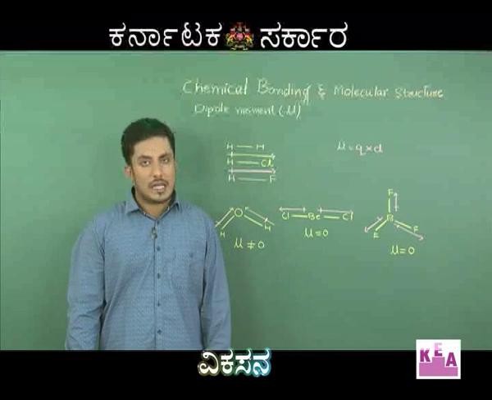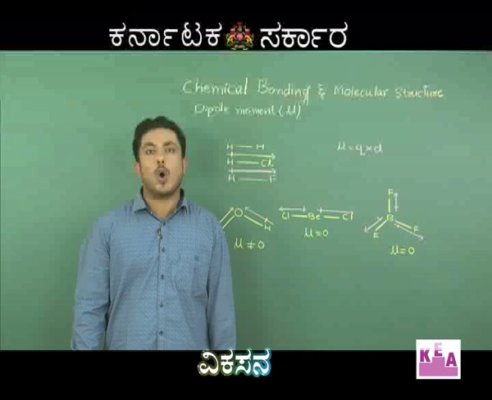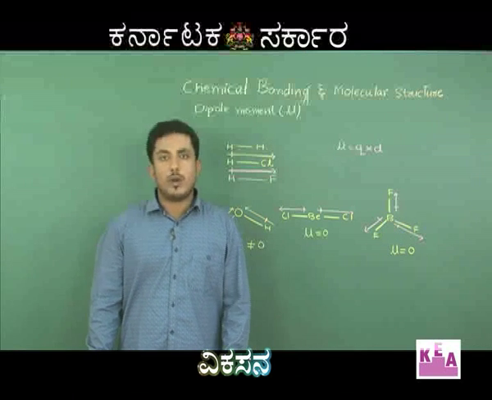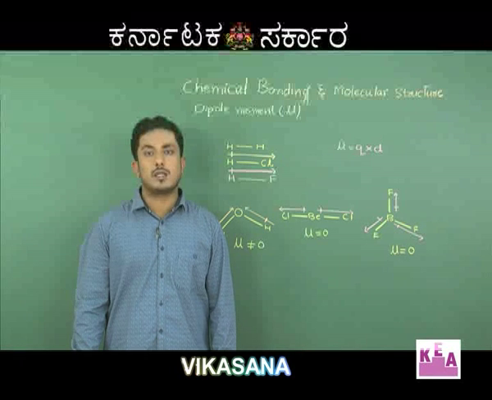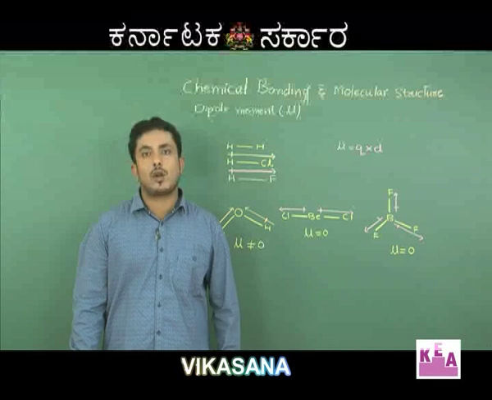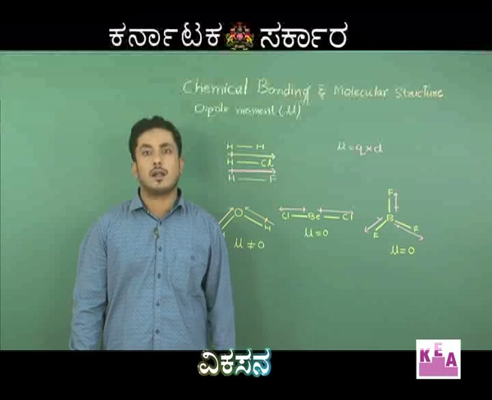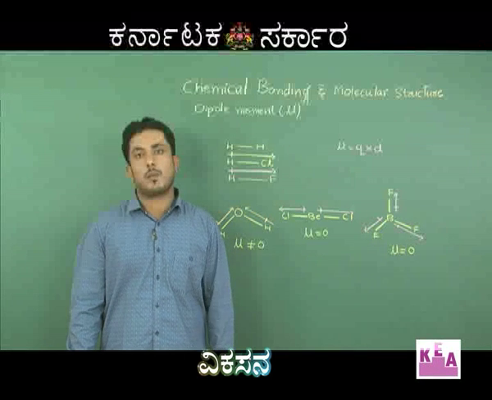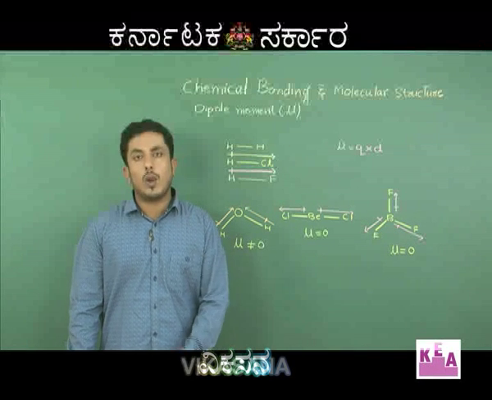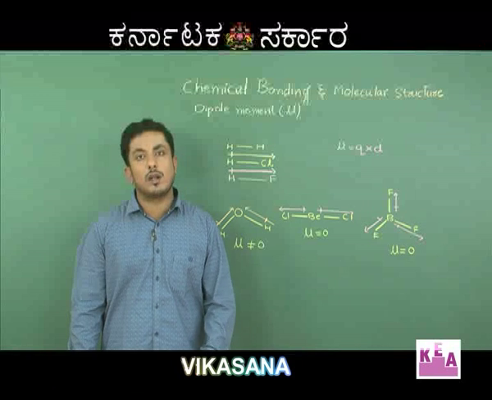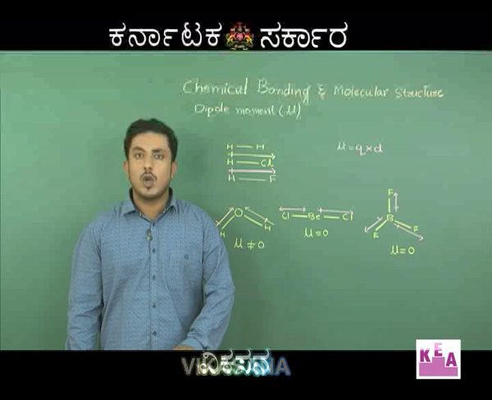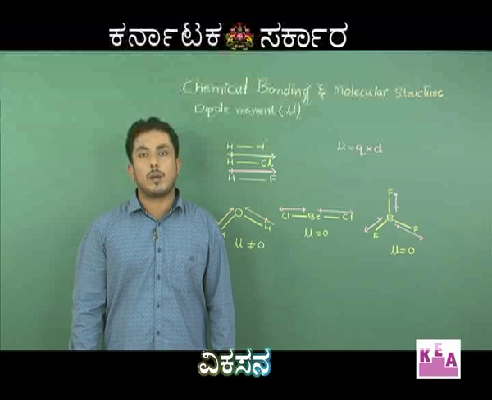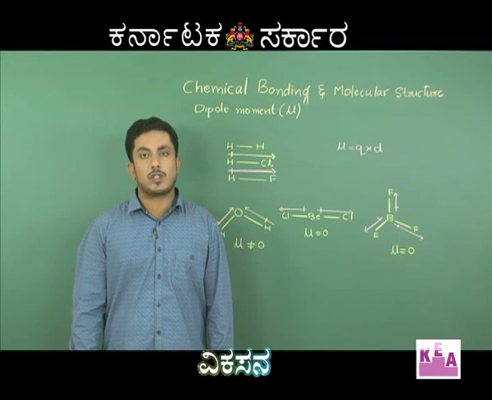Covalent bonds can be classified into polar and non-polar bonds. If the bond is present between two atoms with similar electronegativities, then the shared pair of electrons will remain exactly at the center and there will be no charge separation. If a covalent bond is present between two atoms with different electronegativities, then the shared pair of electrons moves towards the more electronegative atom, hence there will be a charge separation.